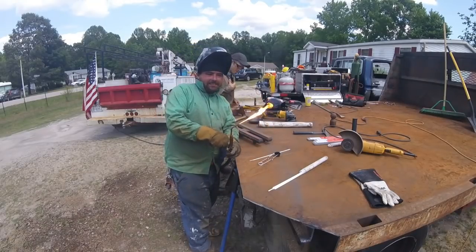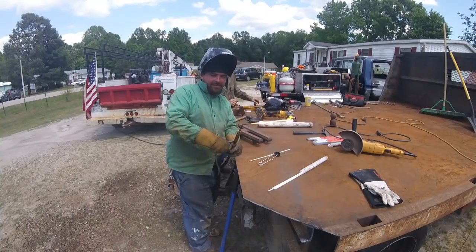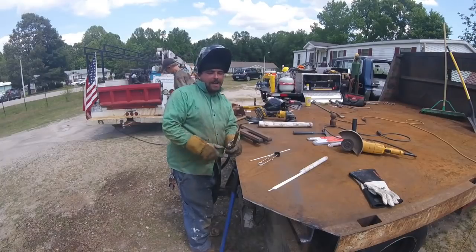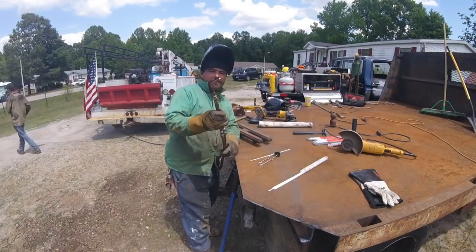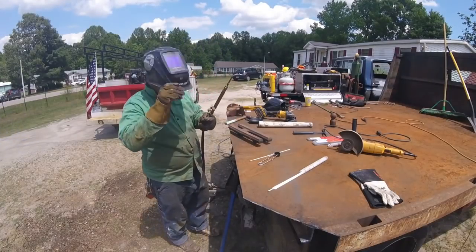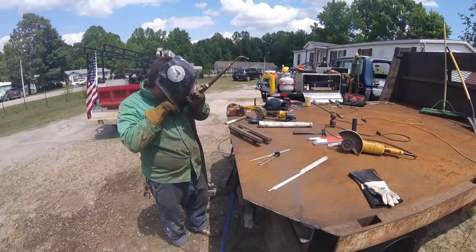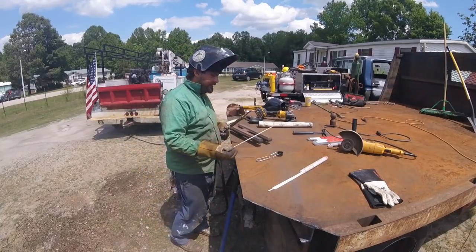Alright? So about like that, our black smoke disappears. We'll introduce some oxygen until we get it right about there. A happy flame. It doesn't sound angry. It doesn't sound like it's coming after me. Switch my helmet over to torch mode, or I ain't gonna be able to see what I'm doing.